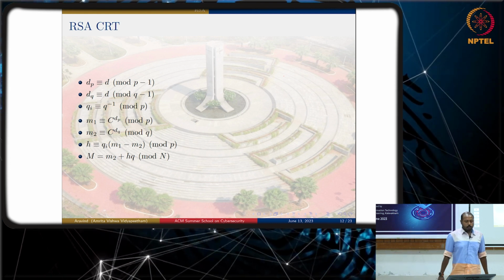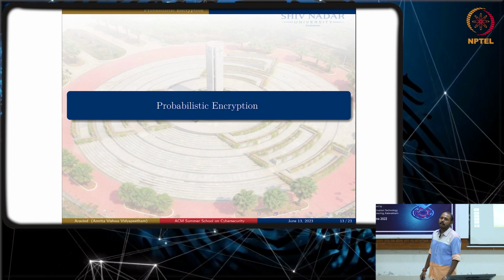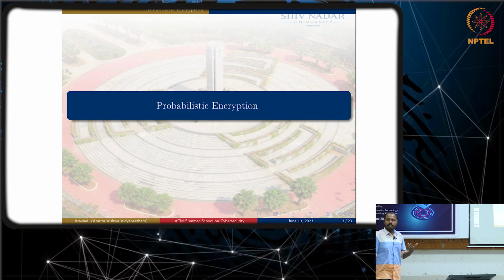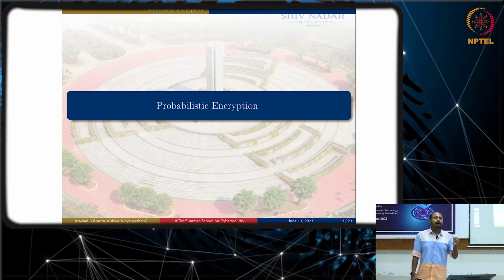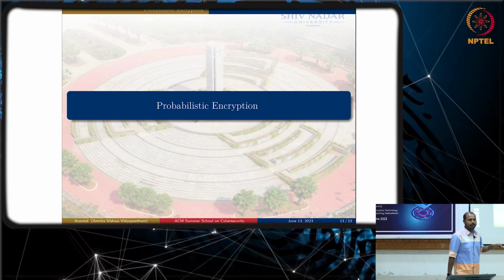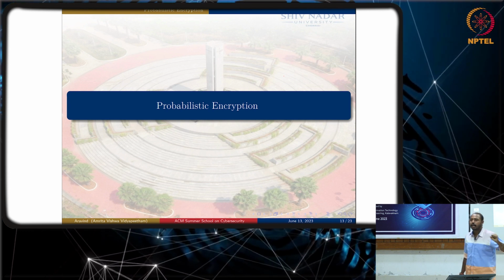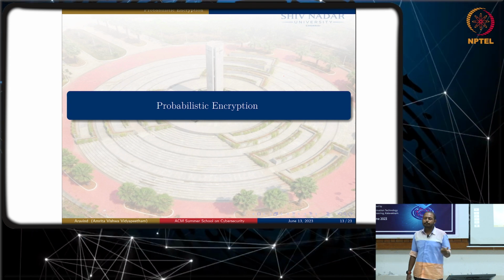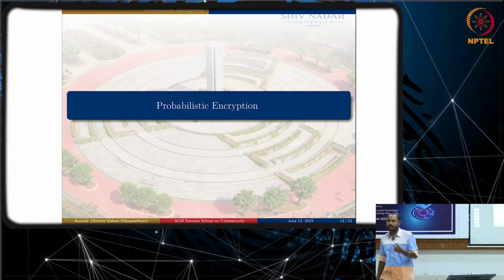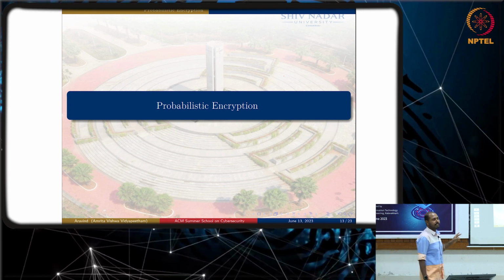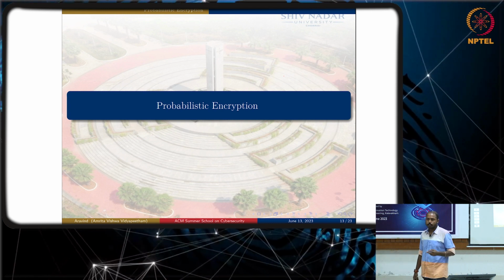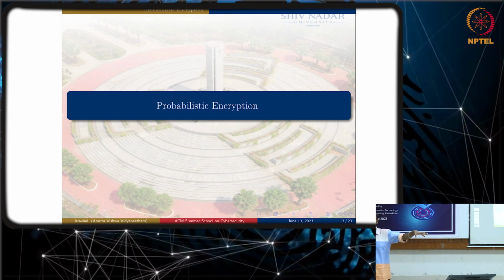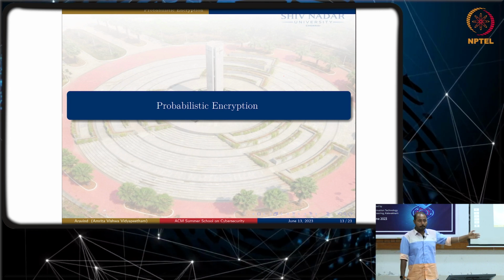Okay. So now, as an answer to the question of how the adversary learns things from deterministic encryption, we have something called probabilistic encryption, where each message will be encrypted to different ciphertexts. If I am sending hello twice, we'll see two different ciphertexts instead of the same thing. That is what we call probabilistic encryption, where there are a number of choices for the ciphertext corresponding to the same plaintext.